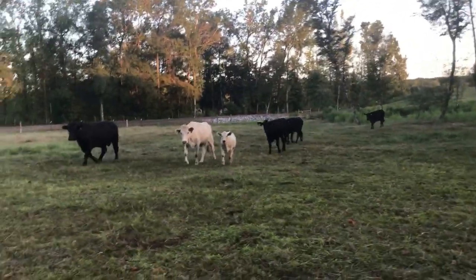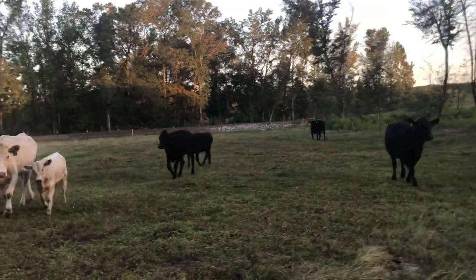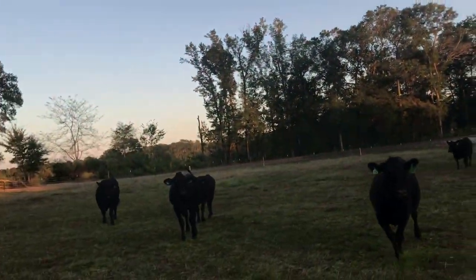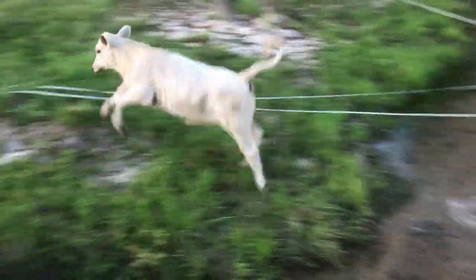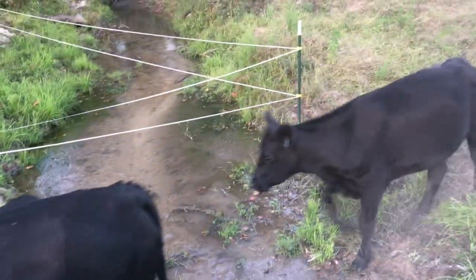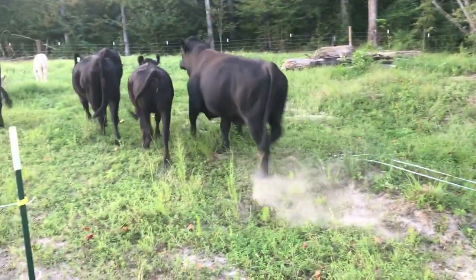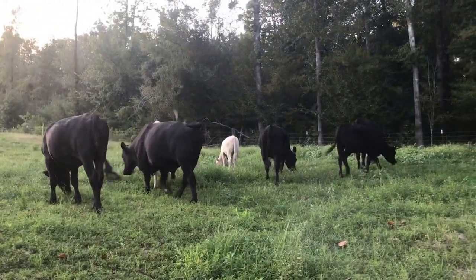Come on, guys. Off from the creek. Look how pretty that little calf is. Mama. There's Holly. Ginger. Old Ferdinand. Good job, guys. Good job.